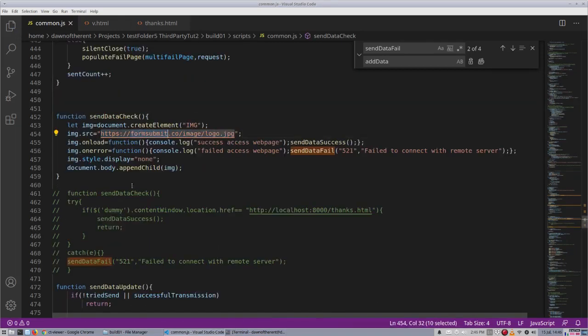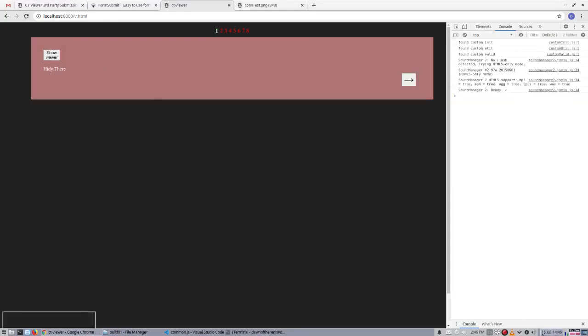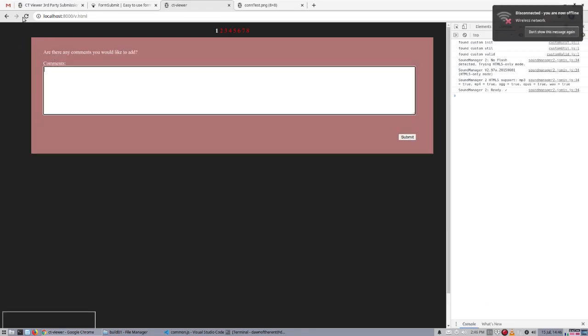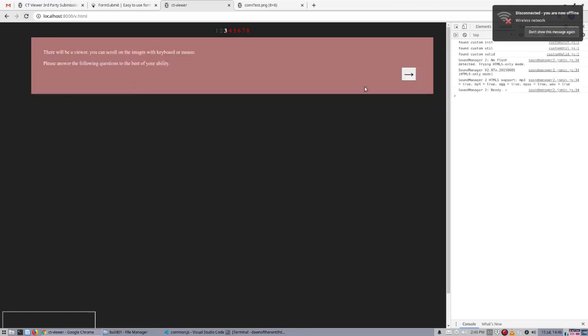With the form server's image in my URL, I'm just going to refresh my page and I'm going to turn off my internet. Okay, and then I'm just going to run, whoops, I actually want to go through this manually to see what my data ends up looking like.